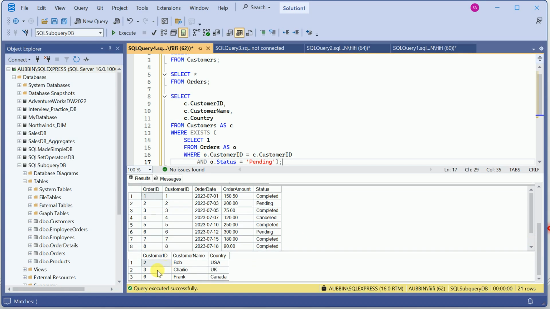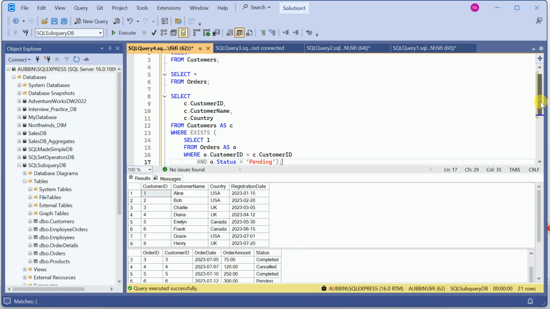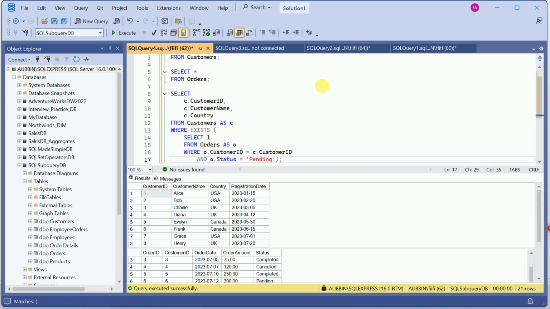Customer ID 2, 3, 6. With pending, I have 6 for pending, I have 2 for pending. So why am I getting 6 and 2, where the status is pending? Okay, yes. Then the third one is customer ID number 3, so 2, 3, 6. Yeah, so it makes sense now. Yes, so that's it. Customers who have a pending order.